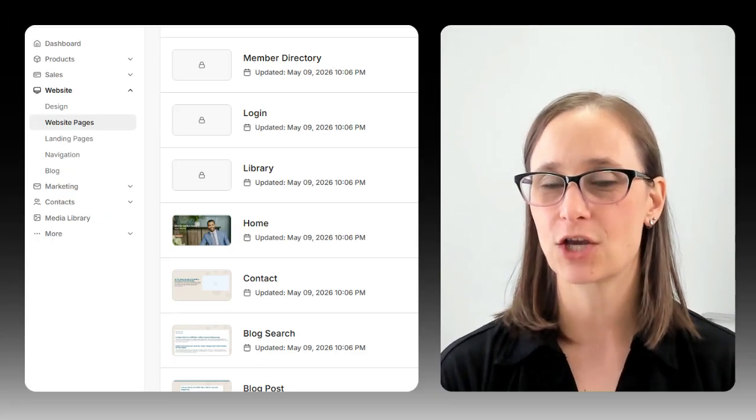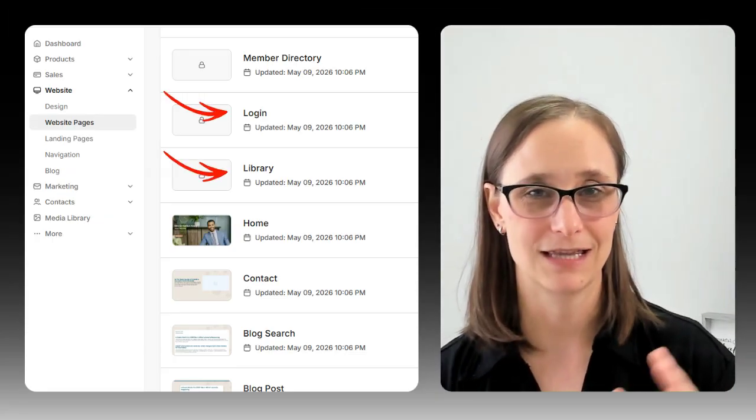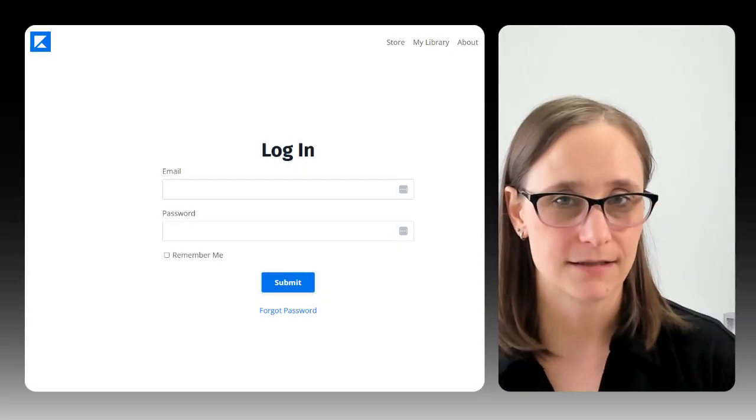And while you're in there getting your branding set up, you're also going to want to choose your website theme, and you're going to want to do a little bit of customization on a couple of your system pages. Things like your login page and your library page. These are pages your members are going to land on after they purchase from you. And the default versions that Kajabi gives you are really not that great. They're kind of generic and they're unbranded. So just to get your branding on them, do a little bit of organizing so that when someone logs into your account for the first time, they land somewhere that feels like it belongs to your business.